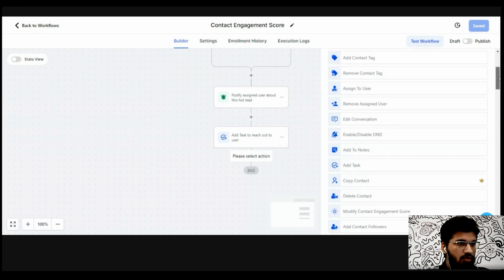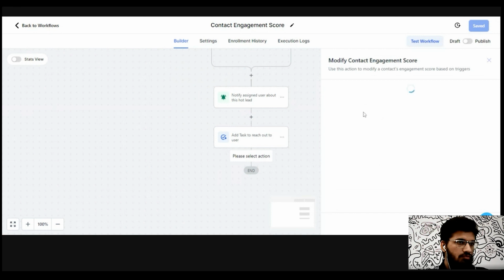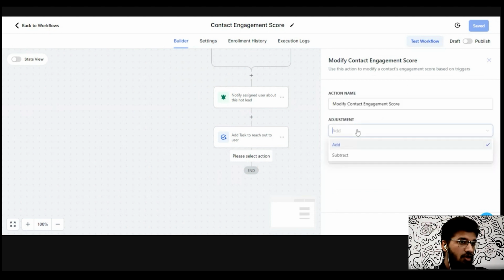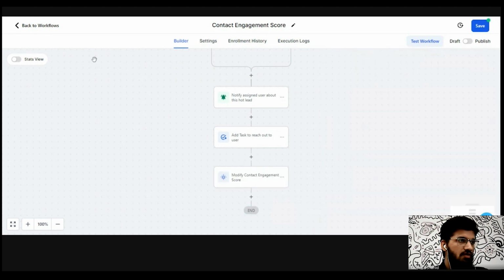You go down a little bit and you will see modify contact engagement score. Now you can add or subtract based on whatever your concept is, and then you can add a point for, let's say, 1 point. If you save that, whenever this trigger happens, whenever this action is completed by this particular user, they will be awarded 1 point. They will not be notified about it, but it will be recorded within the system.